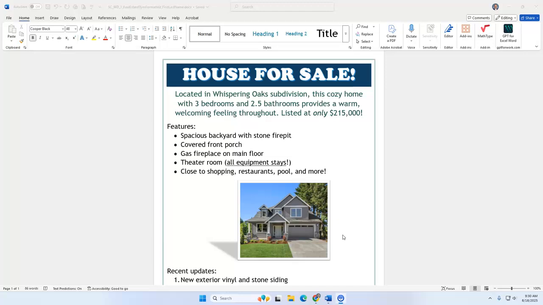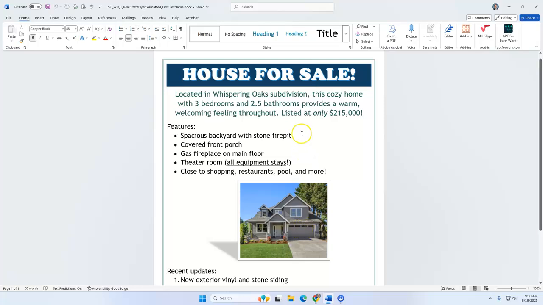So the project in this module follows generally accepted guidelines and uses Microsoft Word to create the flyer that is shown on your screen. This colorful, eye-catching flyer, created by an administrative assistant at a real estate agency, presents details about a house the agency just listed for sale. The flyer, which will be displayed at local businesses and on library bulletin boards, contains a digital picture, like you see here, of the house for sale.